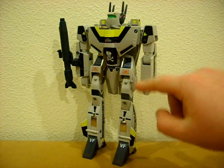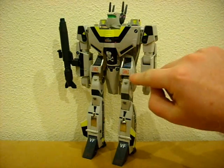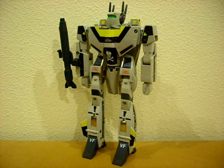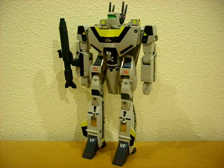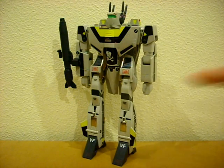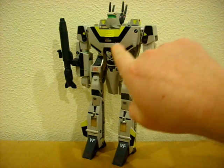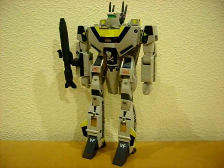All these warning labels, by the way, I haven't really focused on them, but they actually say, watch out for this air vent, make sure that this is depressurized before you use this tool, and this tool, caution, hot air blast. There's a whole decal sheet of things that I could put on here. It's outrageous. There's easily 30 printed areas on here already, and that's not even talking about the painted areas.